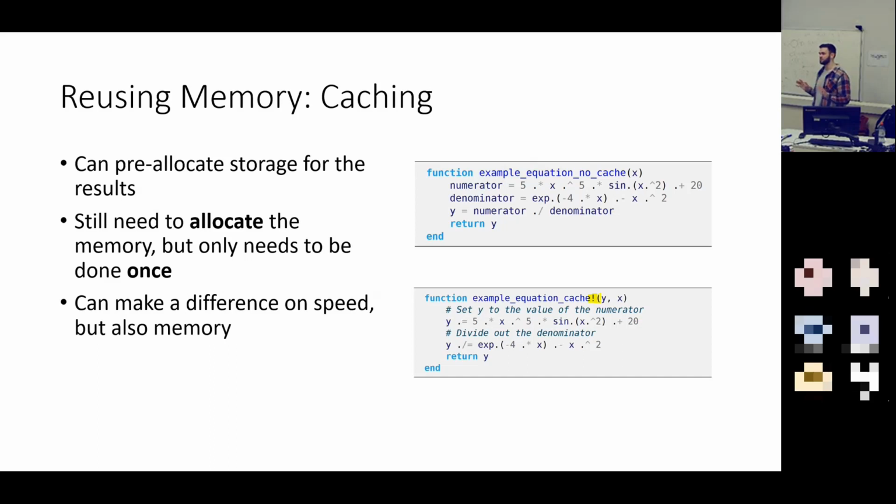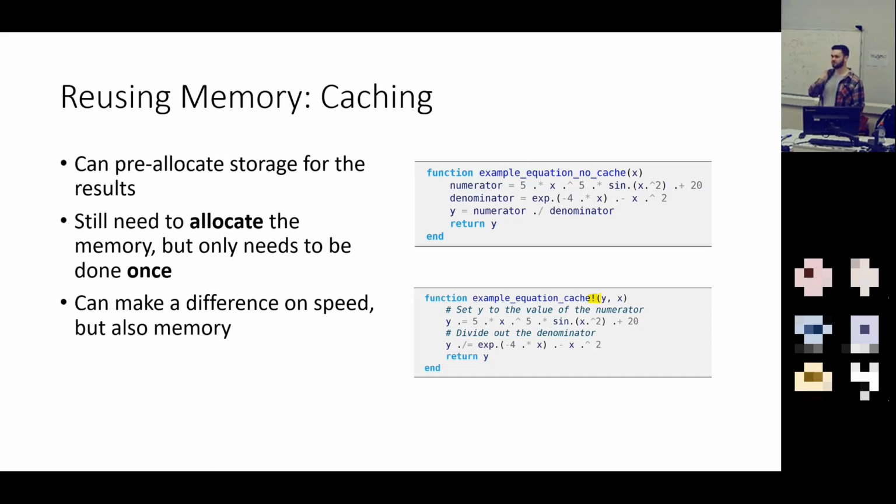This is just notation. It has no effect on how the function actually works, but usually you put this exclamation mark on the end to indicate that the first argument will get mutated or changed by this function because it's using the memory there. It's called the bang notation.